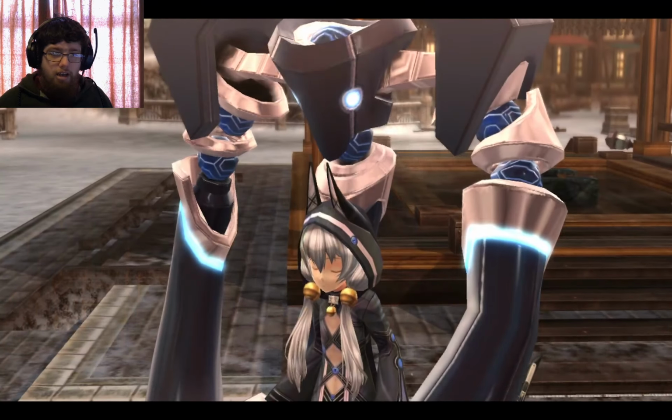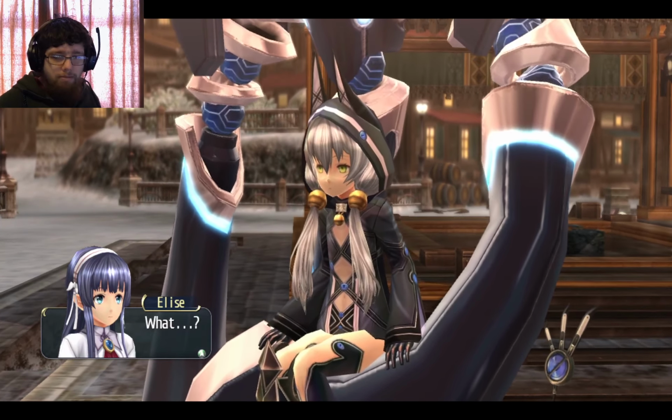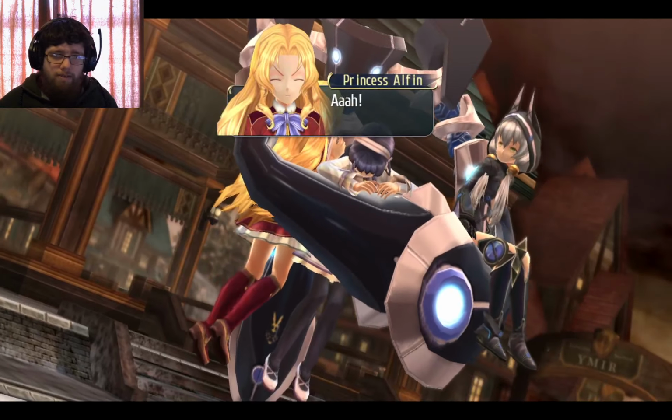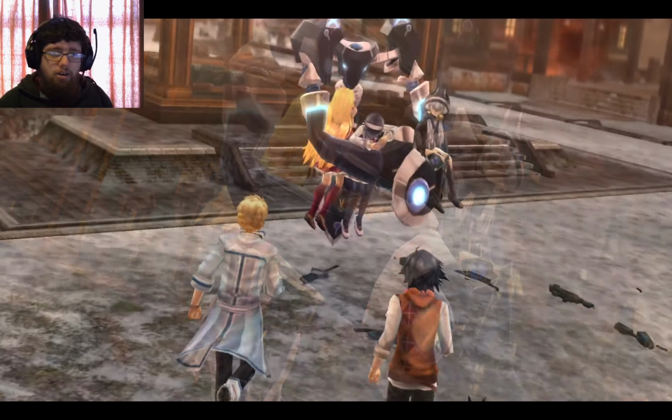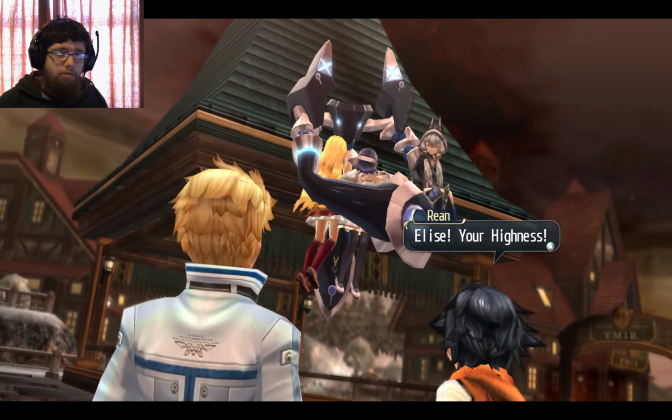Suddenly, a tiny girl on a thing similar to Milliam's shows up. Interesting outfit choice there, Falcom, as per usual. And oh dear, Alphen and Elise are being kidnapped. They are now damsels in distress once again. God damn you, game.